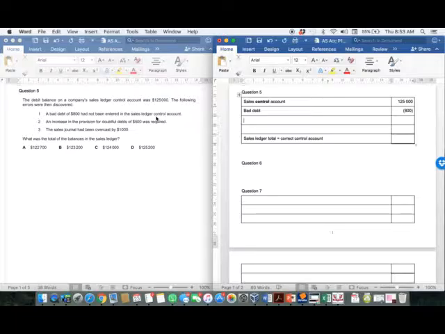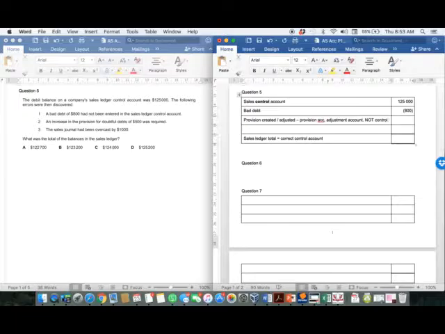The next one, number 2, is an increase in the provision for doubtful debts of 500 Rand was required. So you need to create the provision or adjust the provision. It doesn't mention a previous provision, so you would assume that you're going to create the provision. However, I want you to think about this. When you create or adjust the provision, you are going to use a provision account and a provision adjustment account. You are not going to use your control account nor the individual accounts. The individual customers are not affected.